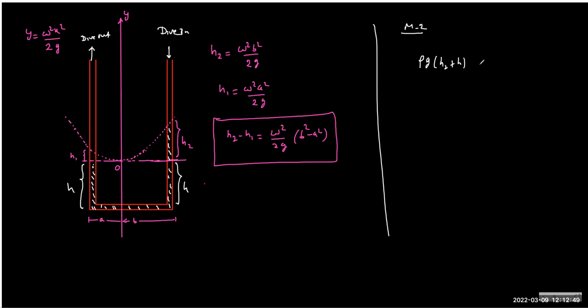In the next stage you will be moving, so you're here now, so what you do is you go towards the axis by b value, so it will decrease the pressure by rho omega square b square by 2. This is the decrease. Then you go away from the axis by a value, so it will increase the pressure by rho omega square a square by 2. Then you go up, which will further decrease the pressure by rho g (h plus h1), and that's equal to 0. If you solve, you'll get exactly the same answer. If you don't trust my words, you can do it. So the answer is the same.